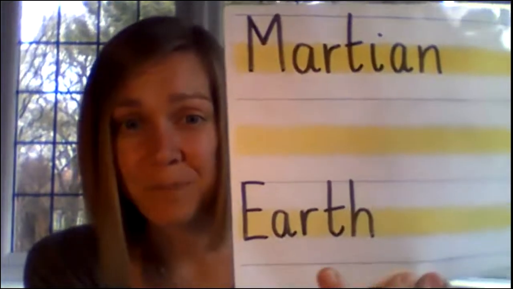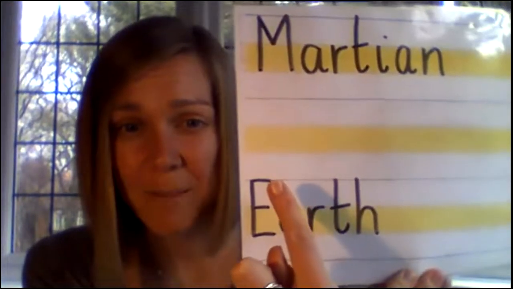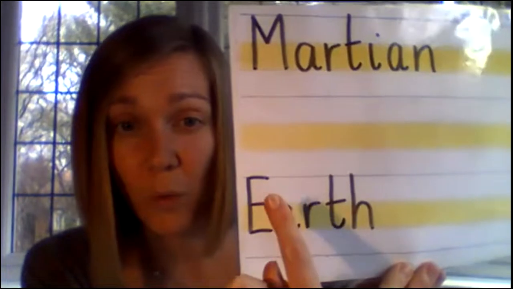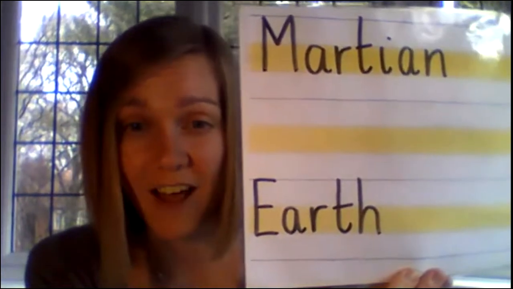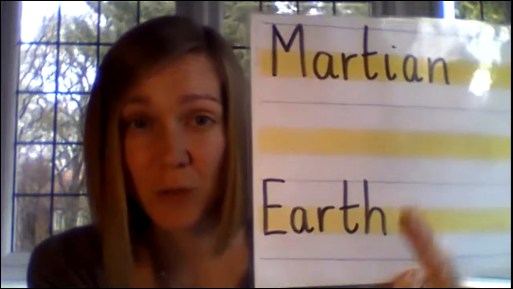And have a little look. Okay, can you see how I made my capital letters go all the way up to our white line? So they need to be super tall letters for our capitals. Well done if you spotted that mistake, and thank you very much for helping me change it. Okay, we can rub those boards out now and we can put them to one side with our whiteboard pen because we don't need them for a little while.